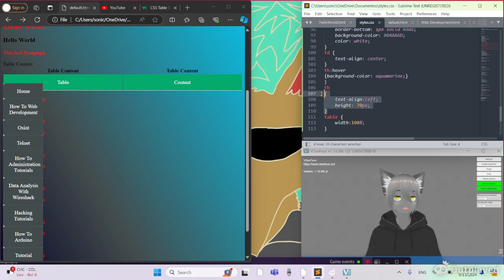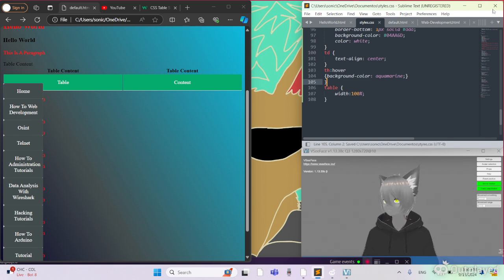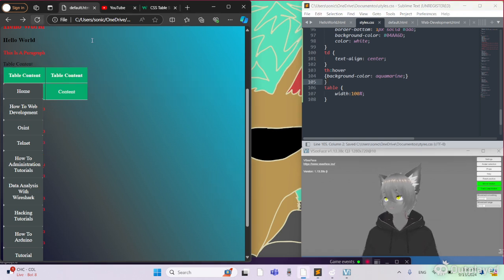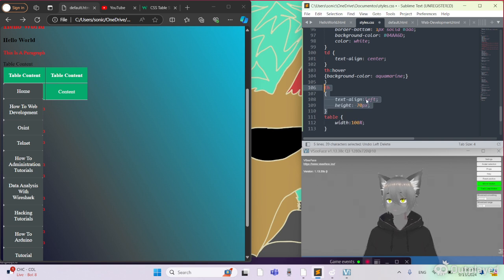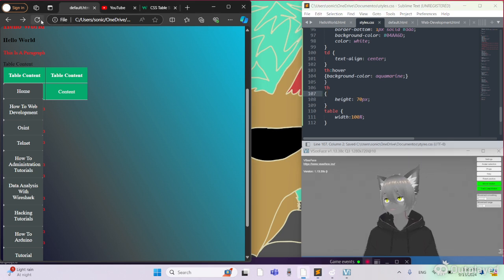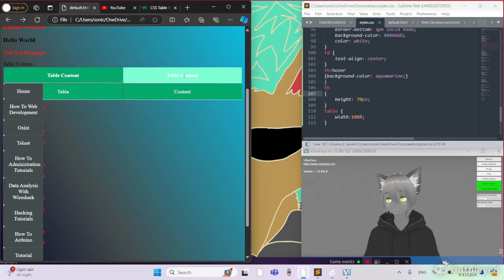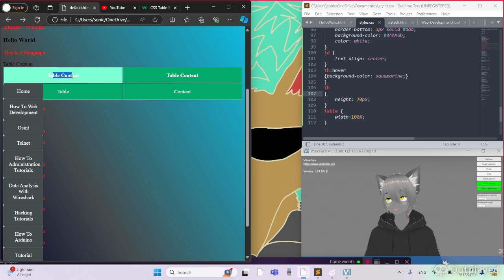Okay, I'm just going to leave TH in the middle at the moment. It doesn't want to read the value for text align left. This is TH, by the way, this top one. And then this is TD, the table content.